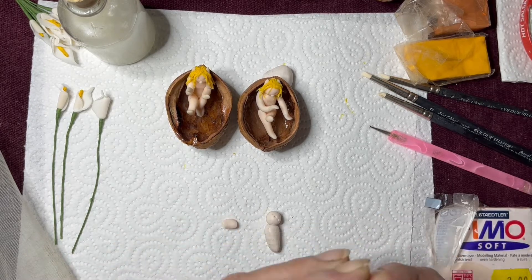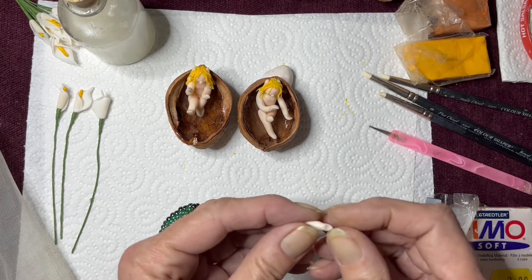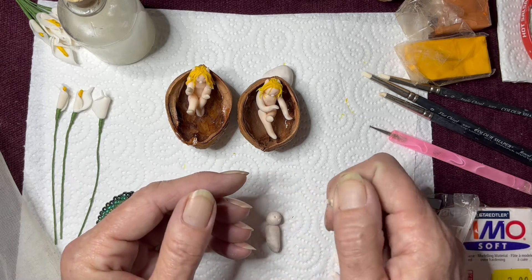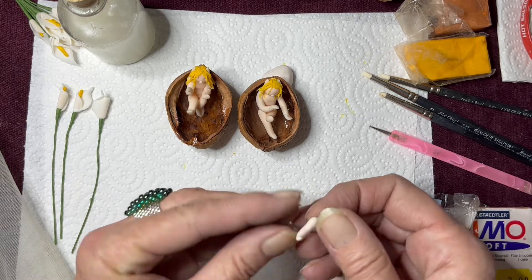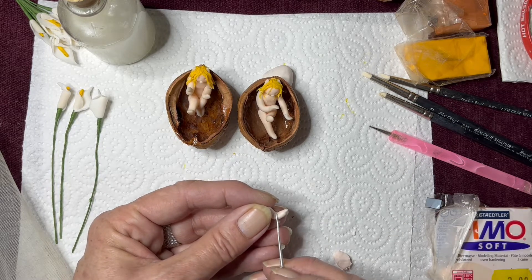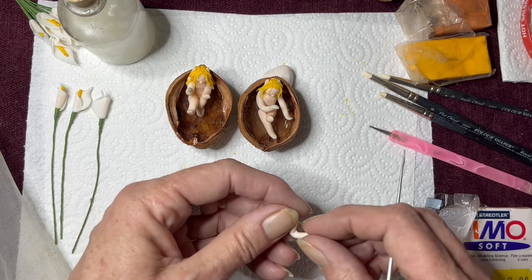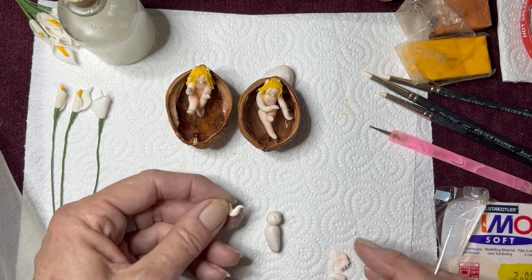When it's baked I bring it out of the oven and go to work on the arms and legs — they're basically just a little sausage shape and you fiddle it around until you get the shape you want. I get the little bit on the end and try and fold it to a little hand, then roll these pieces out. It takes a while to fiddle around until you're happy with the shape. For the arms I give them a bend, then take a little tool and give them a crease, give it another roll to make it look a bit more natural — voilà, an arm. Then position the hands however you want them.